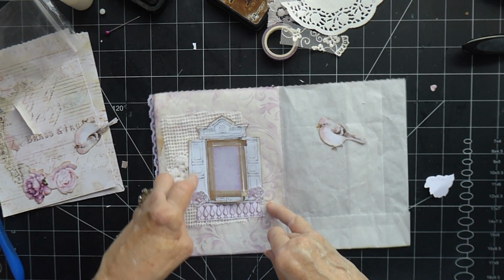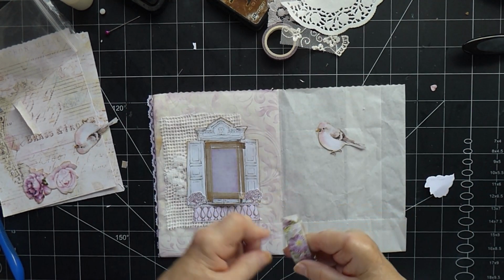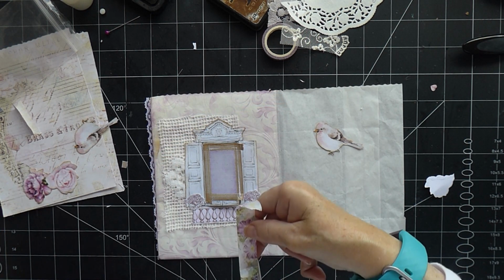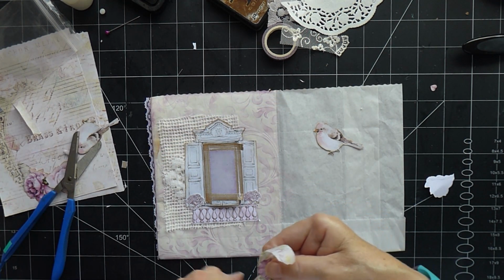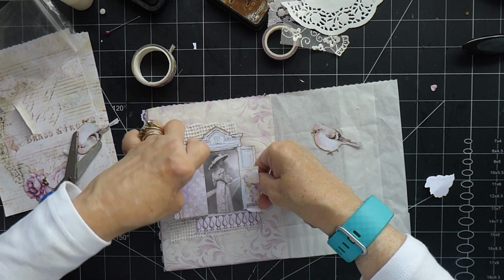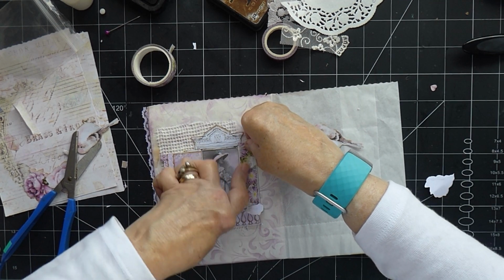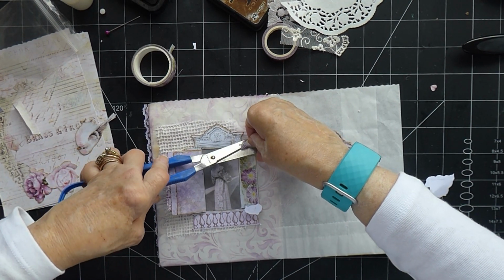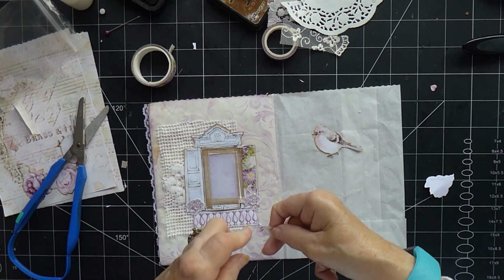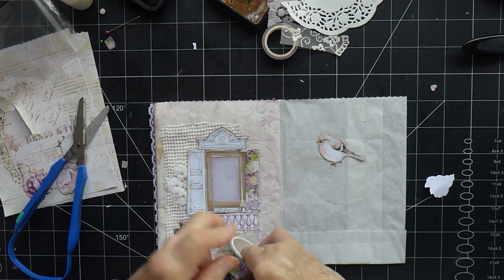Right. And are we going to put any little pretty bits up here? I was thinking about putting a bit of washi along the side there. Let's have a look. This was a washi from, I think, my creative studio. Pop that along there. That can go there. So now we've got flowers growing up. I'll have to re-glue that bit. Now am I going to be able to pull this one up as well? Yep. Okay, a bit more of this.